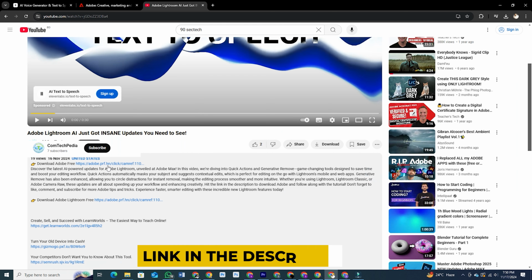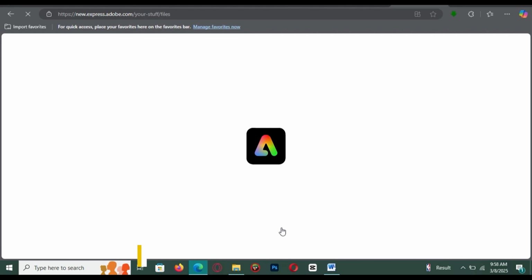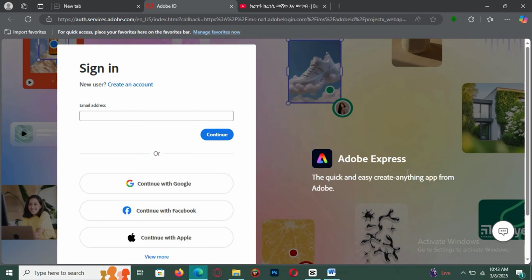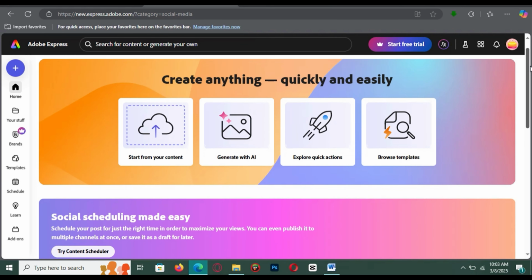If you're new to Adobe Spark, getting started is a breeze. I've included a download link in the description below that will take you directly to Adobe's website. Once there, you can choose a plan that includes Adobe Spark or start with the free trial to get a feel for it. After signing in or creating an account, follow the simple installation steps and you'll be ready to use Spark in no time.